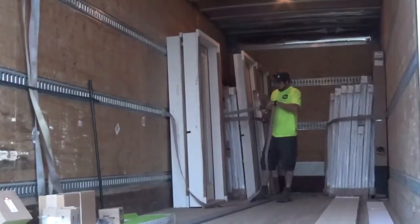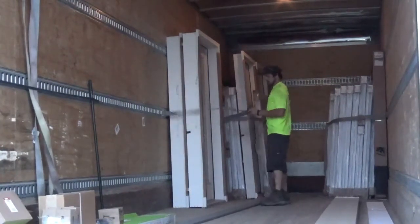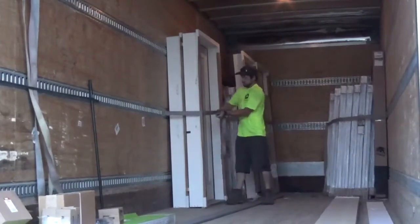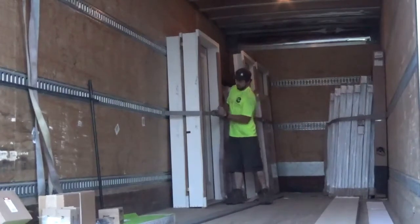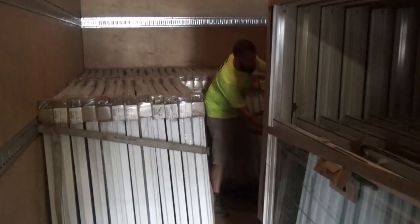If you are delivering doors, windows, or trim in a box van, load securement is just as important. Although there is little chance that the material will fall out of a truck, proper load securement in a box van is necessary to prevent the weight from shifting and to prevent damage to the product.